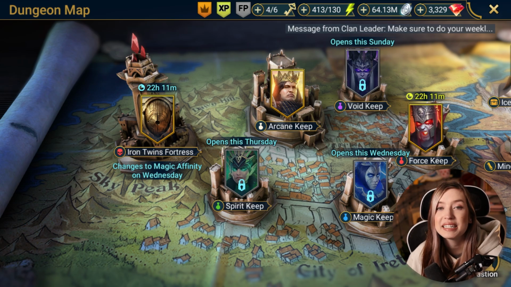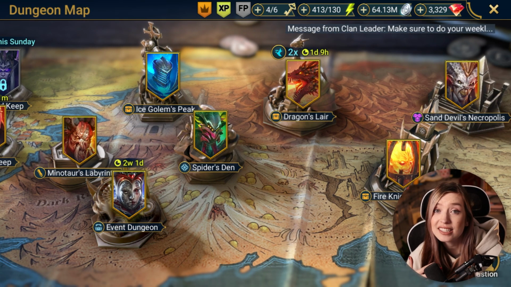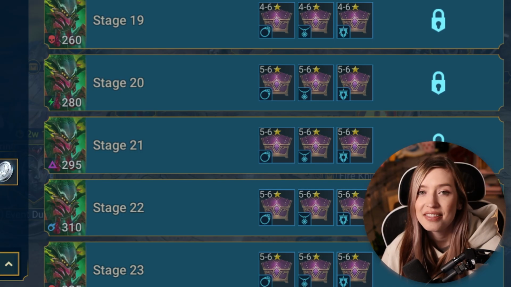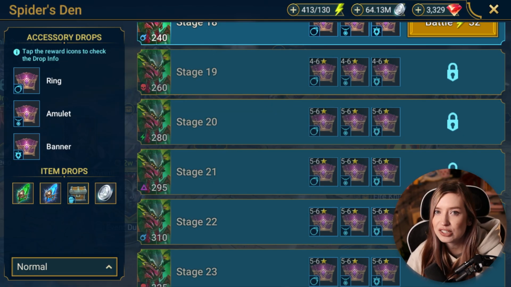Number 1 is going to be to farm dungeons. And although you can farm any of these dungeons and actually sell what you're getting for silver, if you want to get the most silver out of what you're farming, you actually want to go into Spider's Den. When you're in Spider's Den, ideally you want to be able to farm stage 20. That is where you will be able to sell the accessories you're getting to get the most amount of silver. It's just going to make the most sense for your energy input and output.